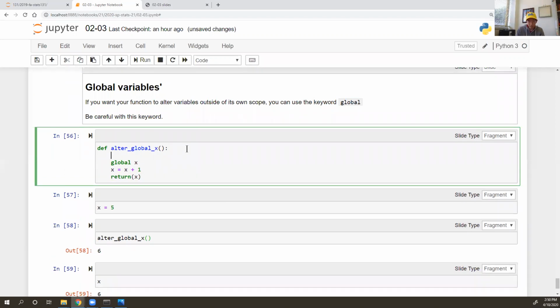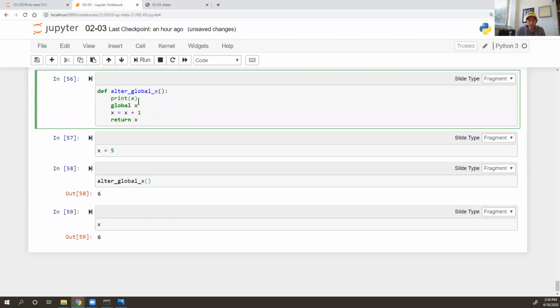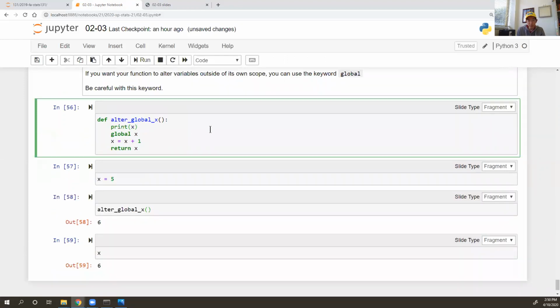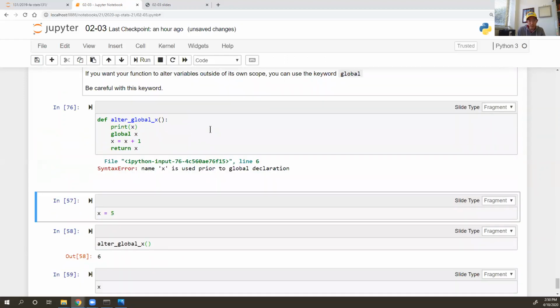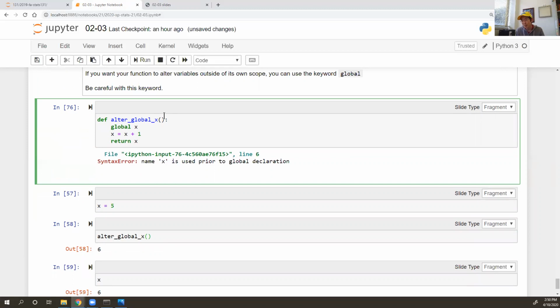If I say print x here, it will use the scoping rules and search for a value of x outside the scope. So I think this will work fine. Oh no, it doesn't. It says name x is used prior to global declaration. So Python says you're not allowed to do that. That answers our question.